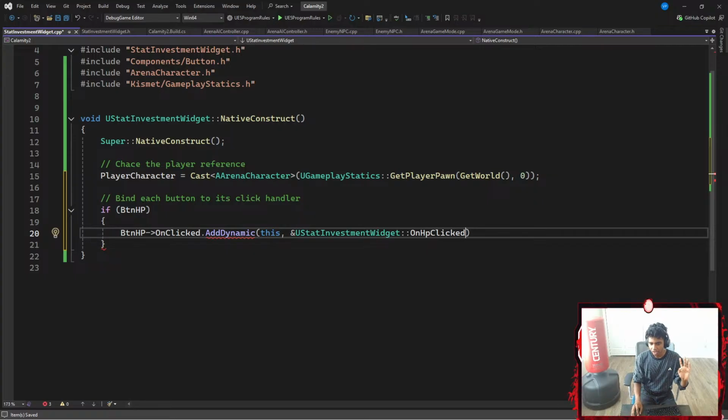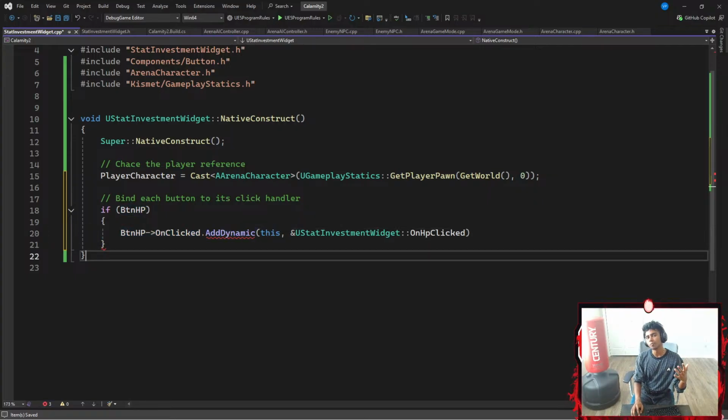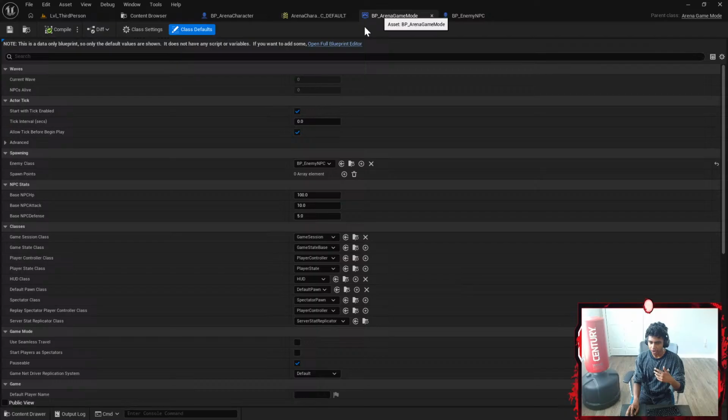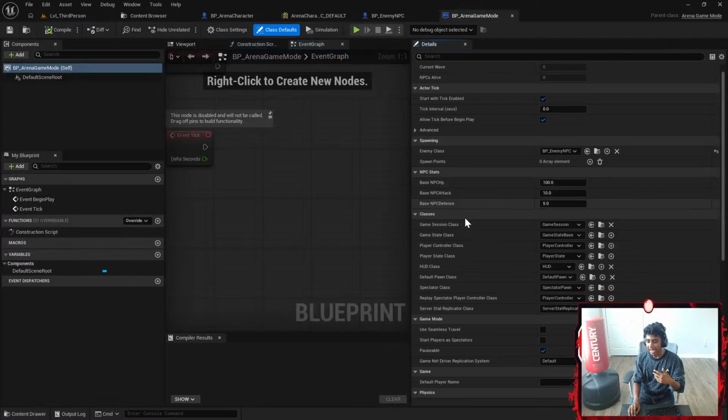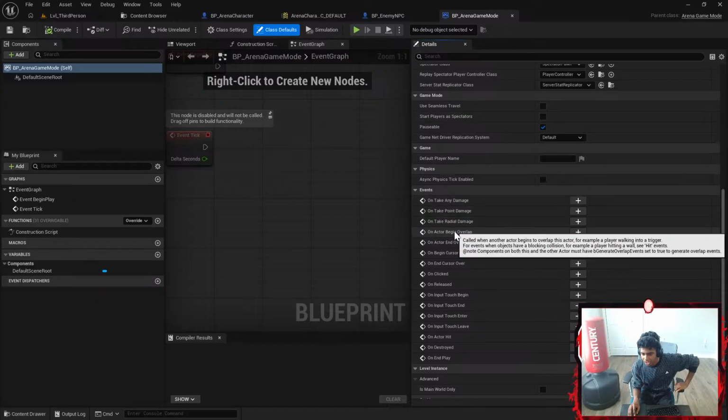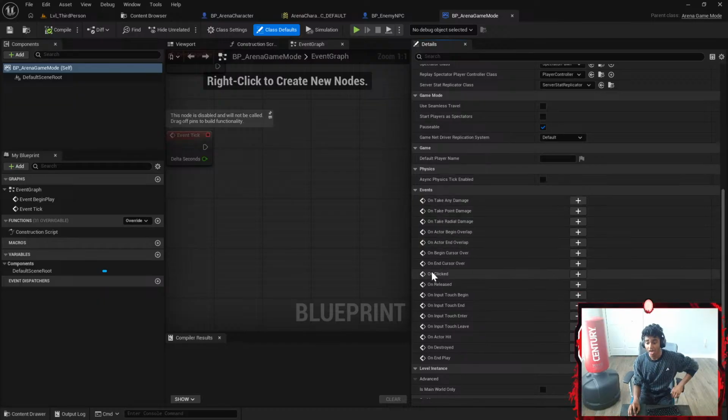I understand this myself. So, if we were to do this in blueprints, if we open our blueprints tab, let me show you guys real quick. Let's say I want to open my BP underscore game mode. Let's open blueprints. Now, if I just scroll all the way down, you guys see these click buttons? There should be one that says on click. And there we go, which has an arrow mark operator here. This is what we usually do when we program with nodes. I knew this part.